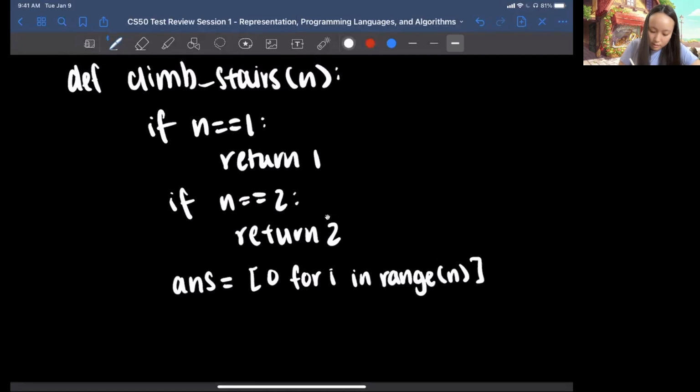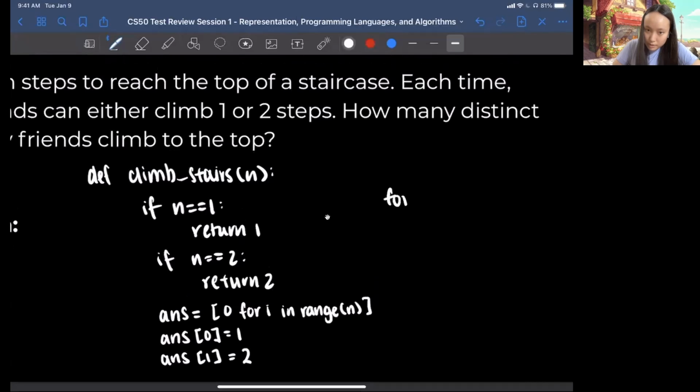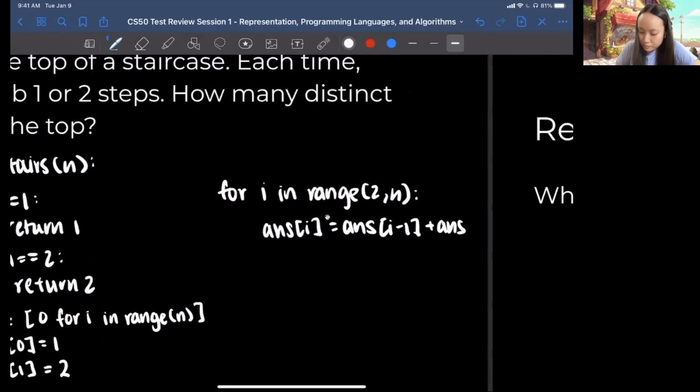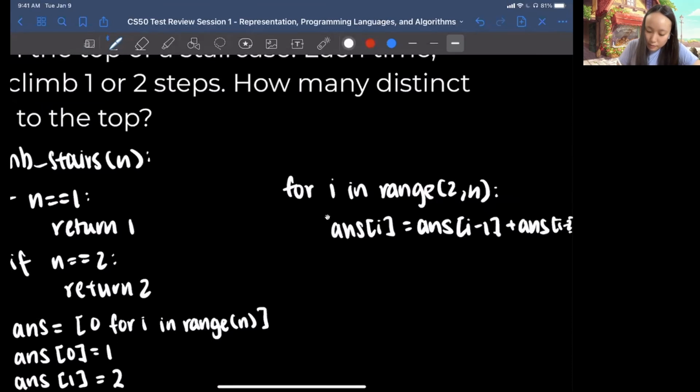And then we're going to say this particular answer, the zeroth one, or in this case, since it's zero indexed, the first step, there's only one possible way to do it. And the second step has two possible ways to do it. And then we can do a for loop. So for the rest of them, what I can just do is look at the two before. Just like I did earlier, where I did n-1 plus n-2, I'm going to populate this array in the same way. So answer I is going to be answer I-1 plus answer I-2. And at the very end, since I computed it from 1 to n, all I have to do is return that last number, which is going to be the n-1 index.